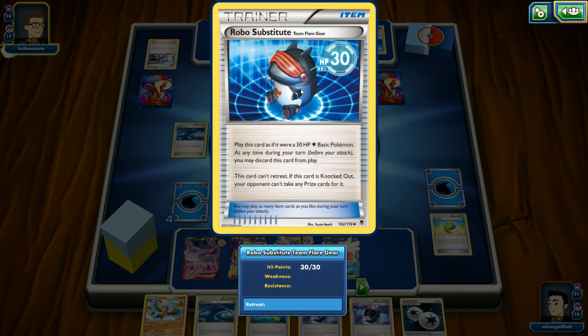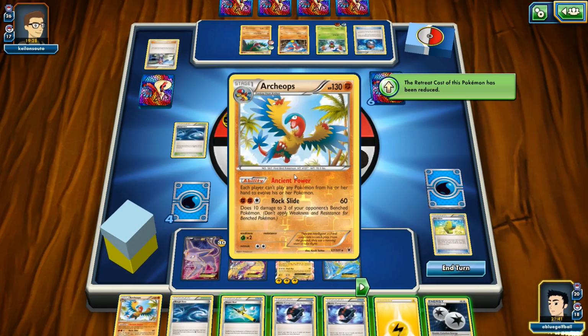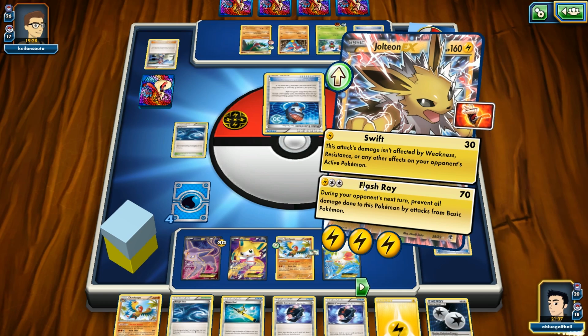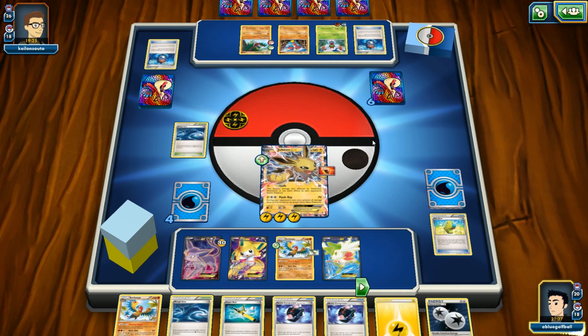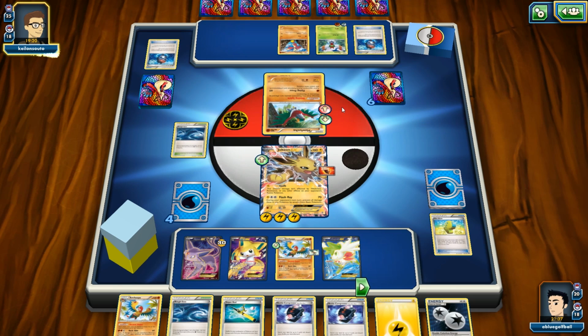Yeah, so how about this Robo Sub, huh? How about you, never mind. You're not going to do anything? Okay. Well, you know what? Let's just retreat, and we'll just take care of business. All right, Flash Ray, boom, get out of here, Robo Sub. Hitting you for 80. And I don't think my opponent has any answers but to promote another Robo Sub after he pays the retreat cost, which is nothing, from the Hawlucha.